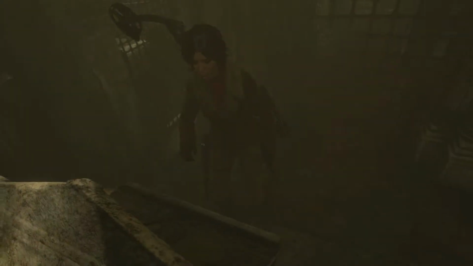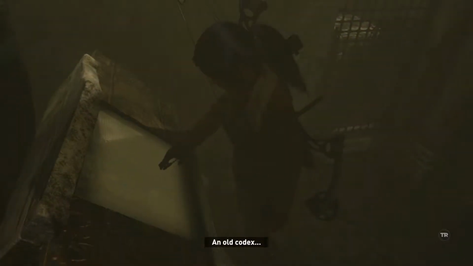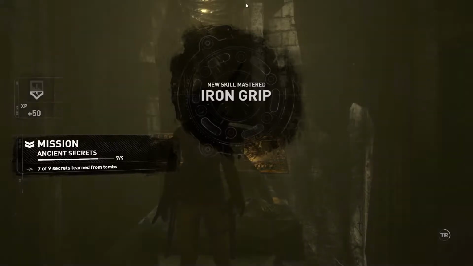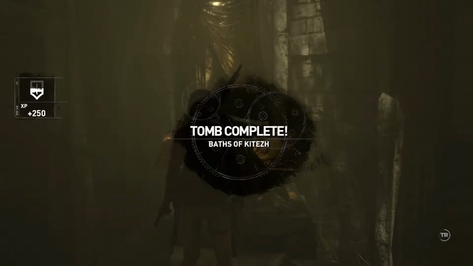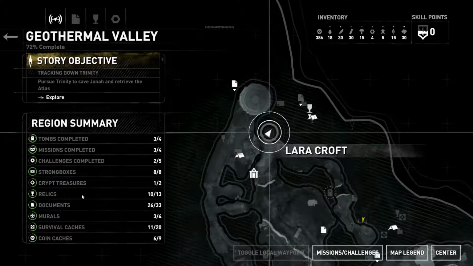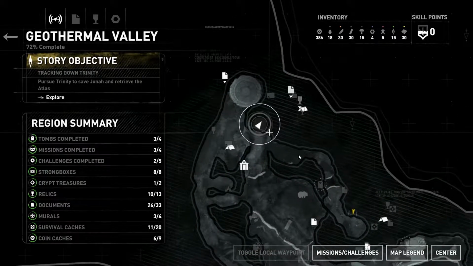Let's read the codex. An old codex. This one appears to be an instruction manual for mountaineering. Iron crab. Climbing on rock and ice surface is significantly faster. I like that a lot. Nice. Whew. That was a good one. Oh my gosh, did we miss all these things? I think so, right? Okay. There's a document too. Let's try and find all these things, if we can.